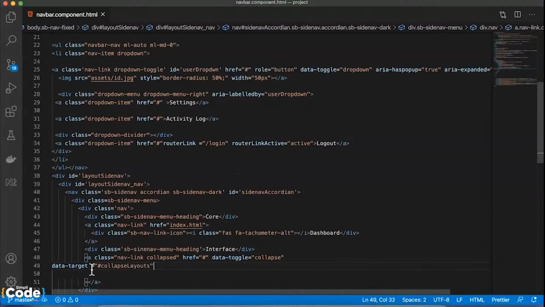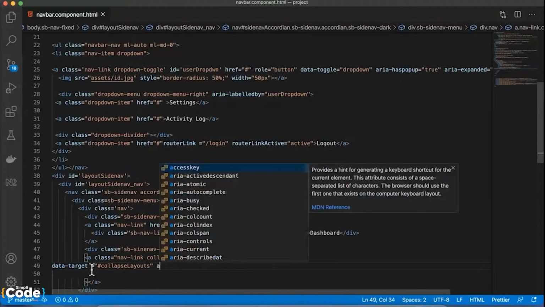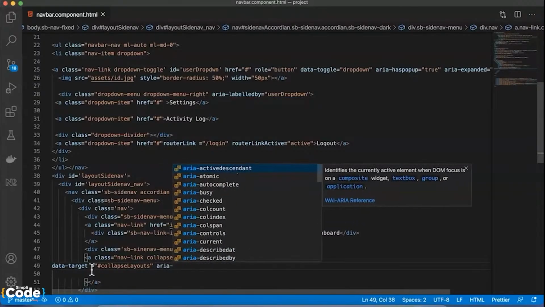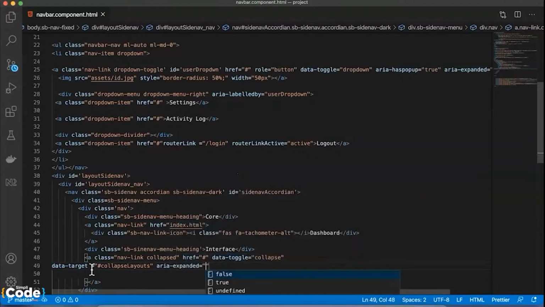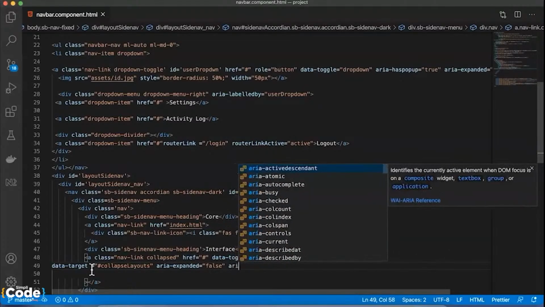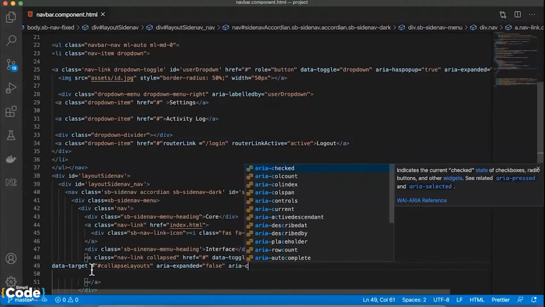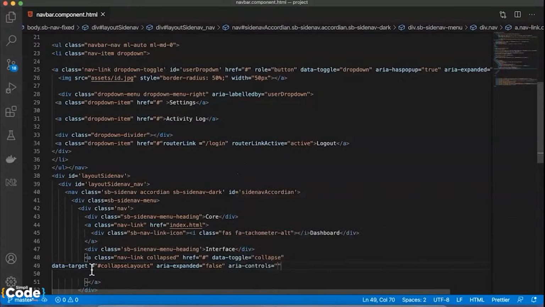That is the data-target, and we just want to say aria-expanded equal to false, and one more property I want to give is called aria-controls, equal to collapseLayouts.